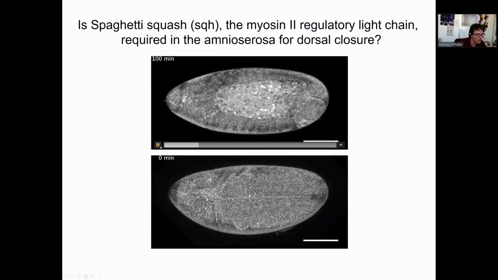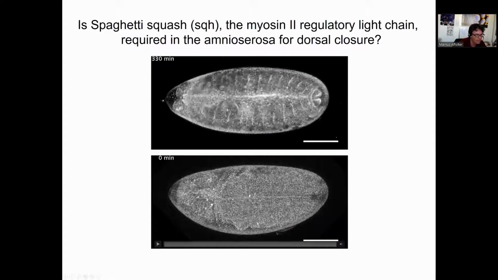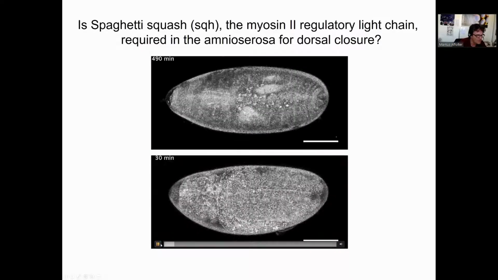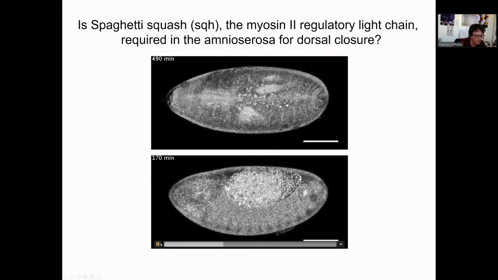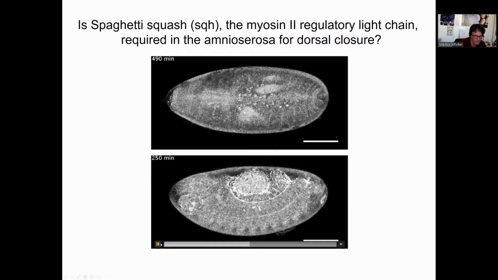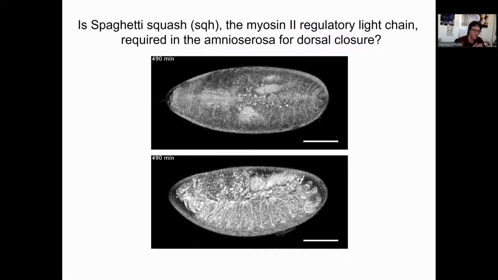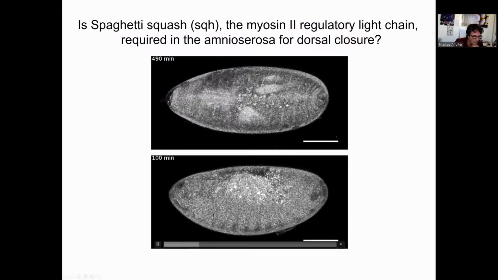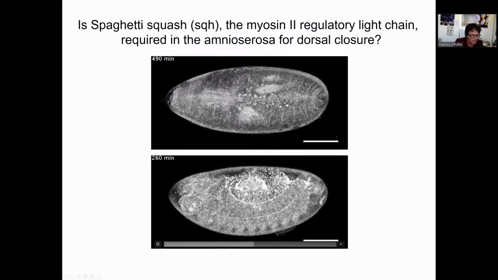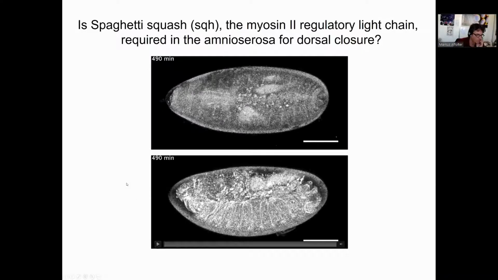This is what happens in wild type. Dorsal closure occurs. And this is what happens in the mutant. Dorsal closure doesn't occur. The dorsal embryo spills up. It's exactly the thick vein phenotype too. Without actomyosin, you don't close. Without thick vein, you don't close. But we still don't know what thick vein does. So that remains to be looked at. But definitely, forces are required in the amnioserosa, and if you don't allow them to develop, then dorsal closure doesn't occur. So this is clear.